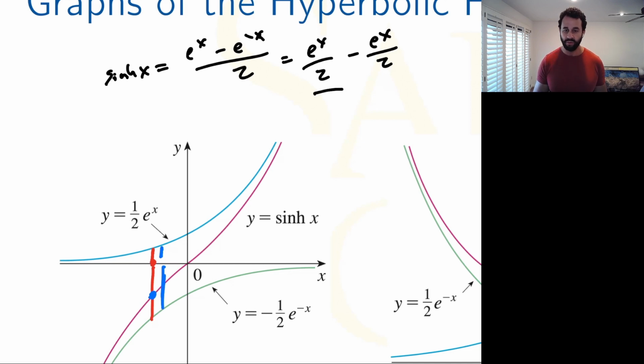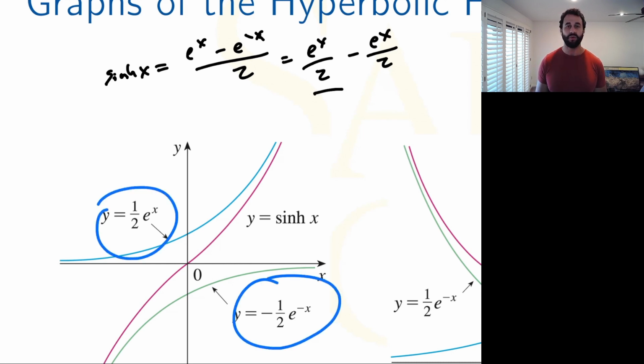And that's what you do for every single point. That's actually just what graphical addition is. You're just adding the outputs at every single point. Think about this one right here. How do I get this point when x is equal to 0? Well, I add this length and I add this length. But this displacement down here is negative, and it has the same size as this one right here. So when I add those together, they cancel out, and I'm left with 0. There we go. So that's where these graphs are coming from. You're basically just adding up this function and this function at every point, and when you do that, you get hyperbolic sine.